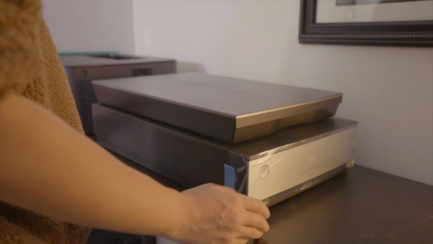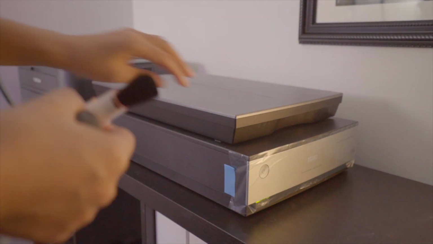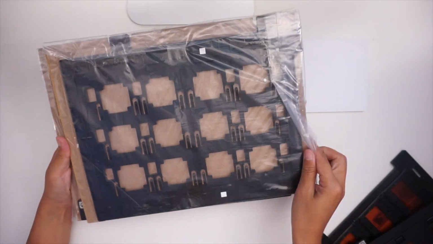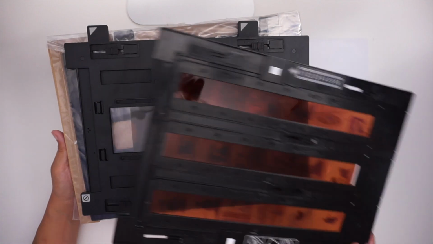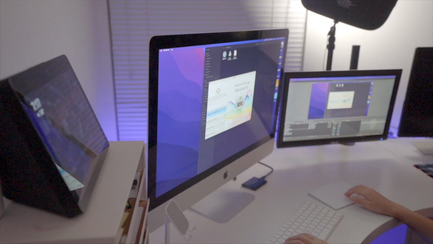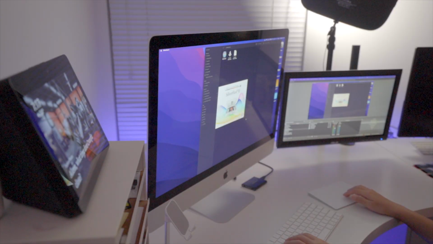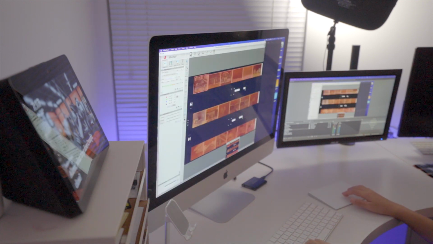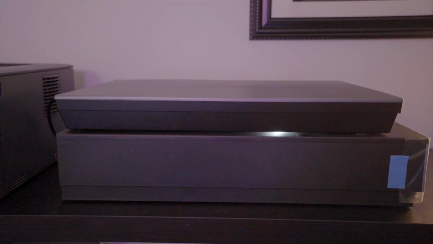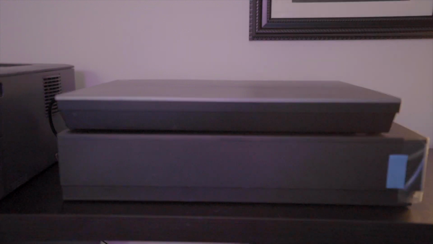My scanner is an Epson V850. It came with a bunch of different sizes of film holders, so you can also scan larger film formats. The scanner also came with SilverFast scanning software. That's what I have been using. You can also use Epson Scan or VueScan, etc. Since we're just getting a negative scan, they all work about the same.